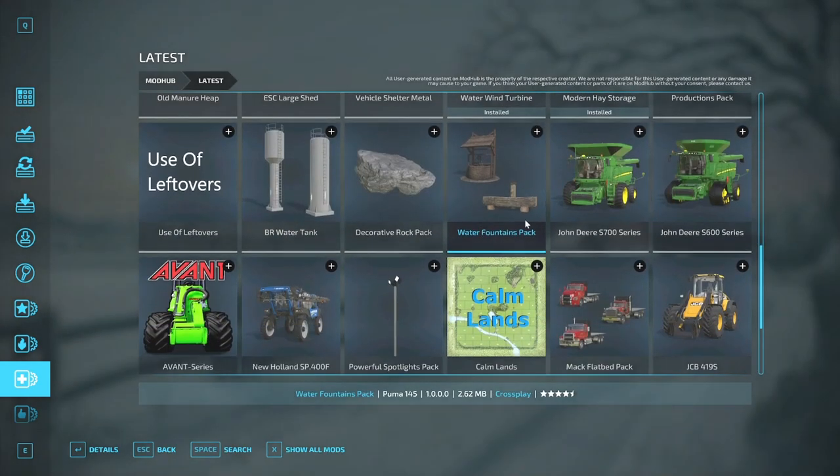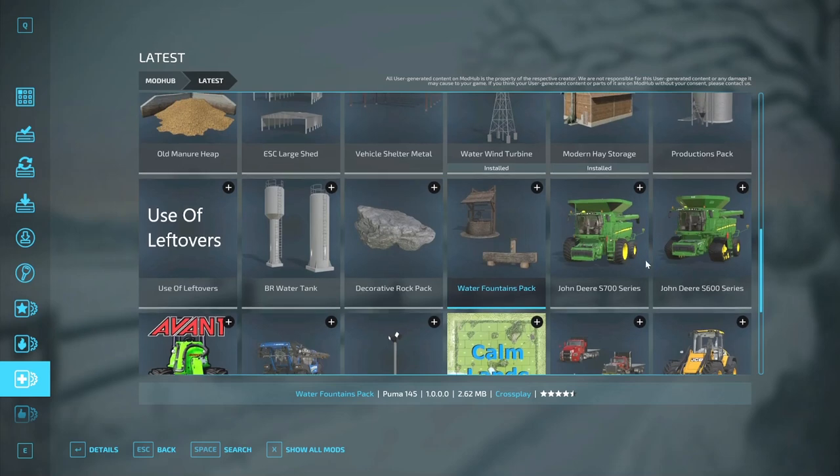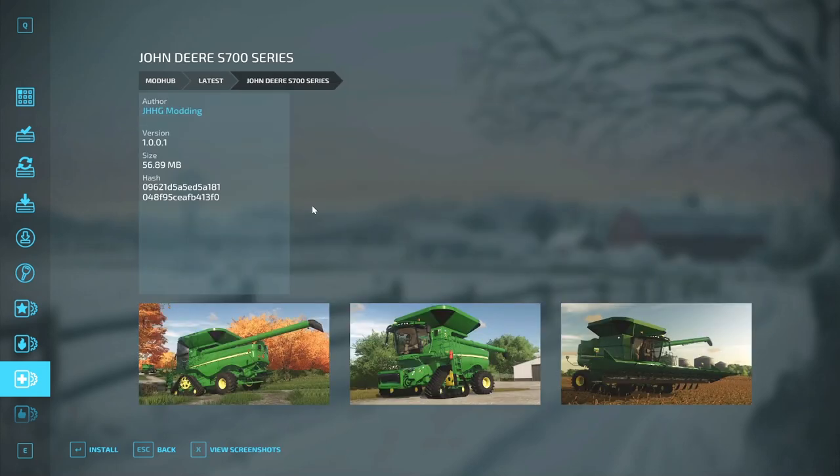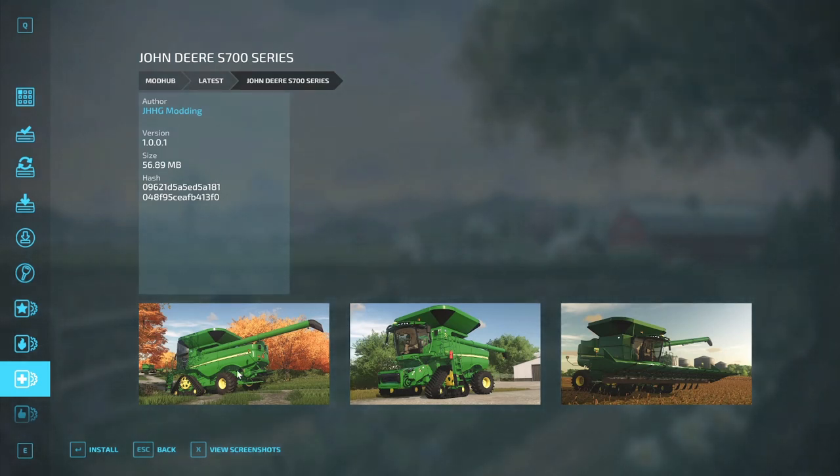All right, then we got some updates. These are for harvesters that some of you may have used in the past. They got some updates today. That's the JHHG Modding author, the John Deere S700 series. So that got updated. Let's see what new things happened to it for you.